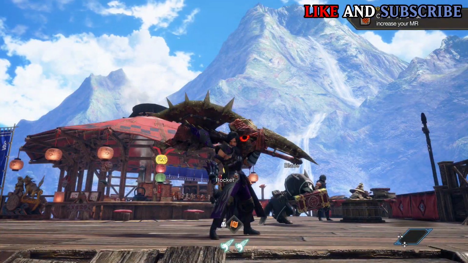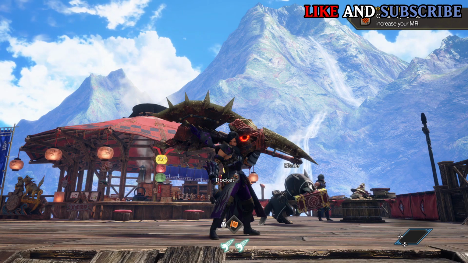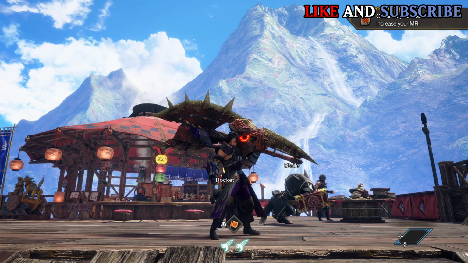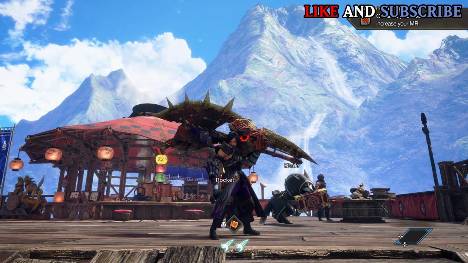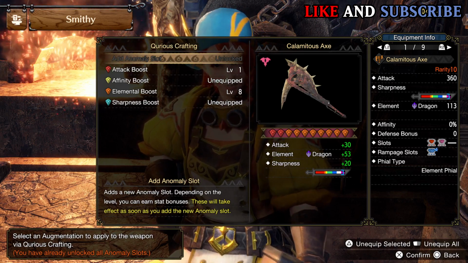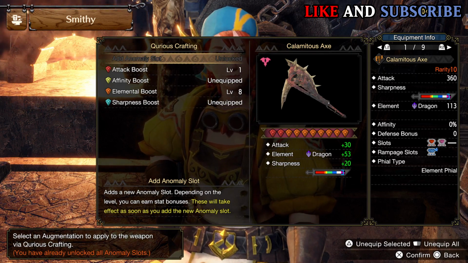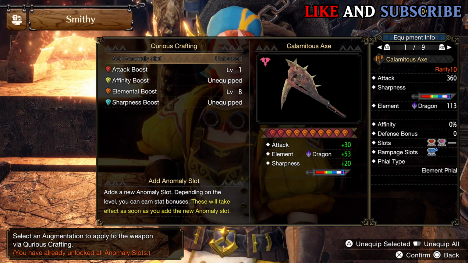For Dragon Switchaxe, I use the Calamitous Axe, the strongest Dragon Switchaxe in Sunbreak. This Switchaxe comes from the Deathstench tree, so you will need Deathstench material to unlock it. The augments are the same as the previous weapons: level 1 attack and level 8 elemental boost. This Switchaxe comes with a level 3 rampage slot, which is a bonus.